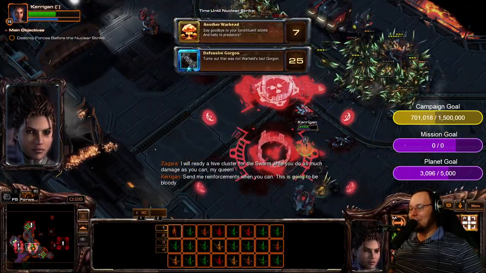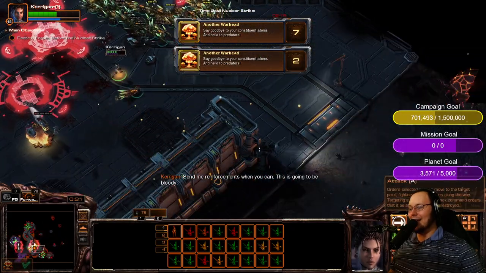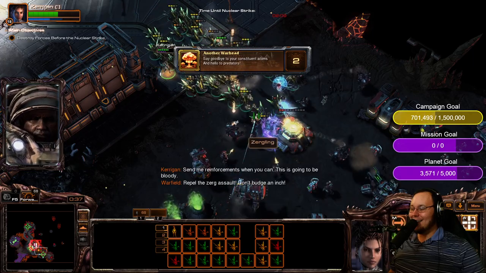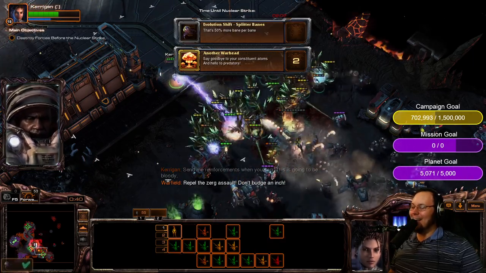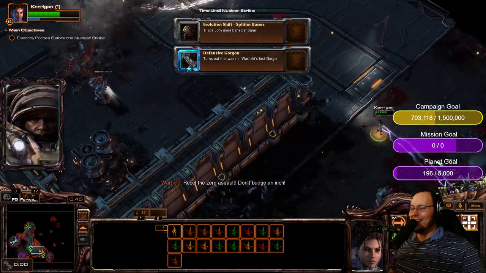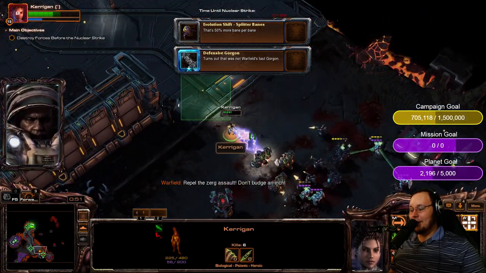Oh, this area is gonna be predator, not. Nothing stands in my way. Well, let's go over here. Repel the Zerg assault. I don't think we're gonna beat this one. This is Warfield. I know you can hear. The nukes are there. My Gorgon.